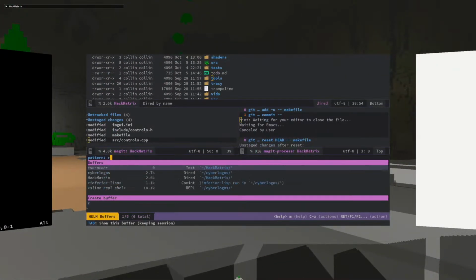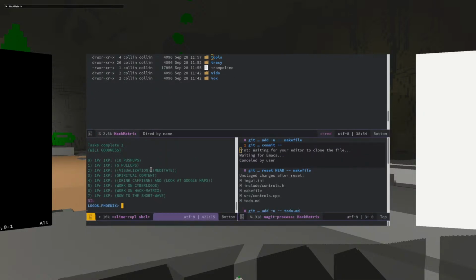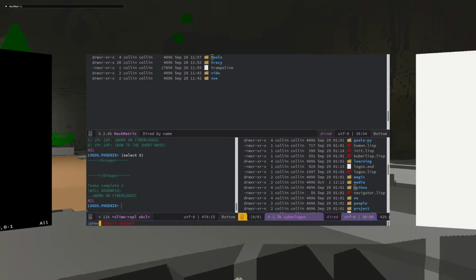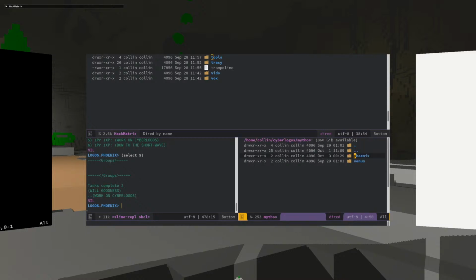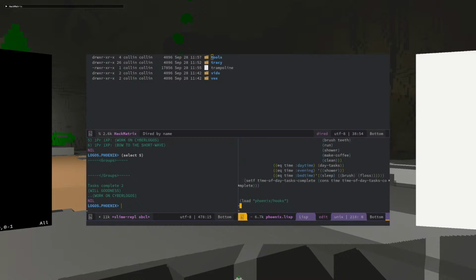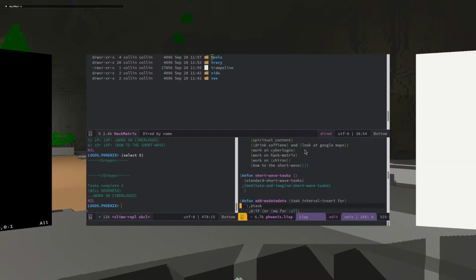Okay, so I think I'm going to go back to the REPL and oh man, there's a lot here. I'm going to select 6 and complete. Okay, select 5. So let's go ahead and work on the cyber logos. Phaonics. An easy win would be getting rid of the init bugs. I'm not sure I want to do that though. And usually I can accept everything and get through the exceptions quick.